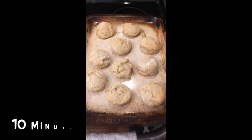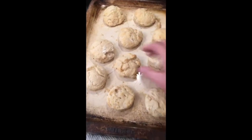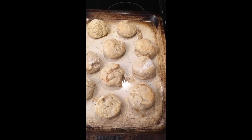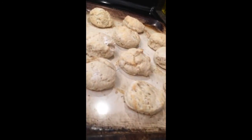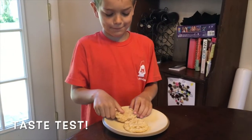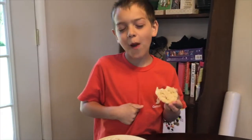All right, and our biscuits are done. They're nice golden brown, nice and firm, a little hot to the touch. And they look good. It took actually a couple minutes longer than 8 minutes for me, but it really depends on your oven. Every oven's a little bit different. All right, let's check it out. Julian, how'd it turn out? Let's see. Pretty good. Awesome.